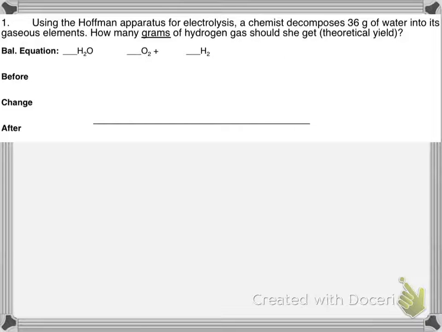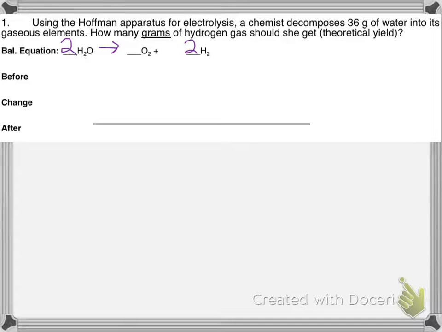The first thing we always need to do is balance the equation. So water is decomposing, so we're going to have our arrow there, into oxygen and hydrogen gas. Notice we have 2 hydrogens on both sides of the equation, but only 1 oxygen as our reactant. So we need to put a 2 there to make our oxygens balanced. Now we have 4 hydrogens, so we need a 2 here as well. Now we're balanced, so notice the O2 is blank, and that means that there's really a 1 there as the coefficient. We need 1 O2 molecule, or we'll produce 1 O2 molecule from this.